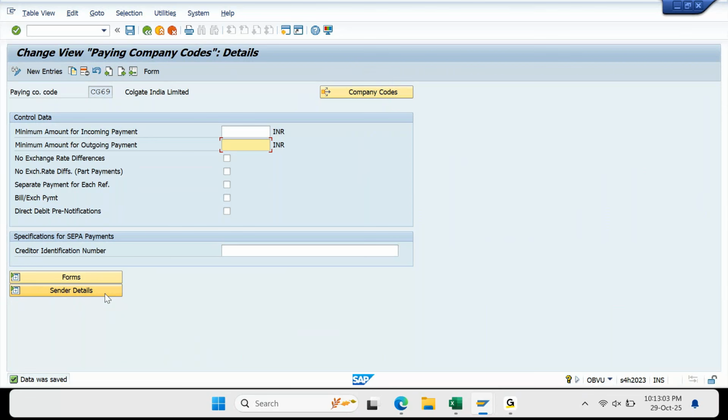Yes. This is the filter at company code level alone. This is the overall. After this, you can further segregate. For check, this much is my minimum. For transfer, this much is my minimum. So if you want to maintain any minimum amount to fetch the document, here we need to maintain the minimum amount, right? Outgoing payment. Correct, correct. In this. Okay, sir. Got it.